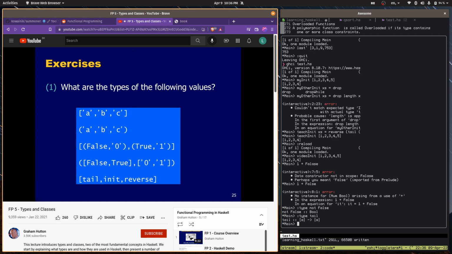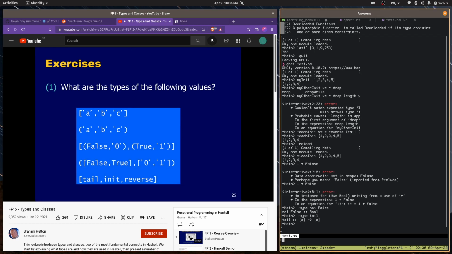And again, they start off very simple, and the ones down the bottom get a little bit more tricky.